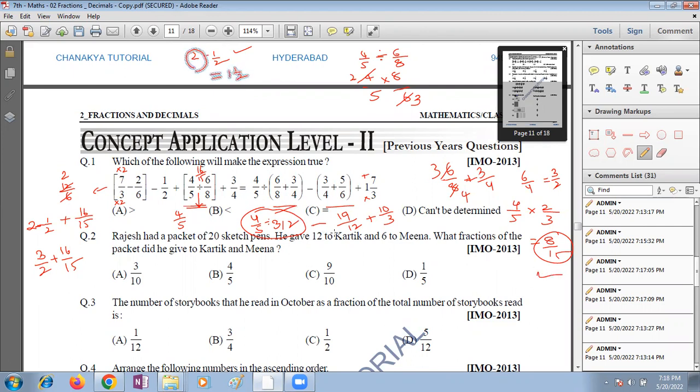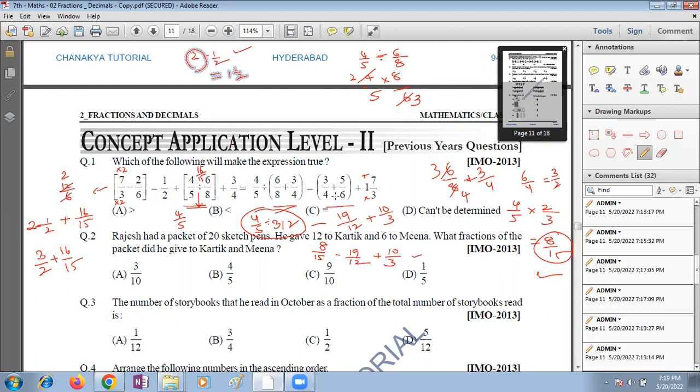Come on, next: 8 by 15 minus 19 by 12 plus 10 by 3. You have to simplify this, children. Please hurry up, do this addition first. Ma'am, it is 8 by 15 minus 59 by 9. Minus 19 by 12. Ma'am, I added and got the answer as 59 by 12, ma'am. Is it 59, children?